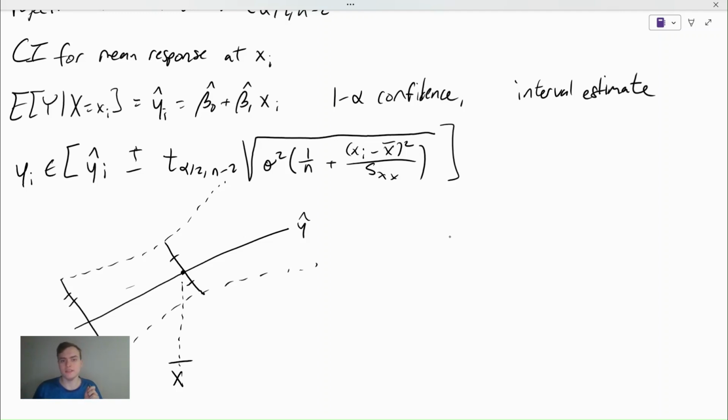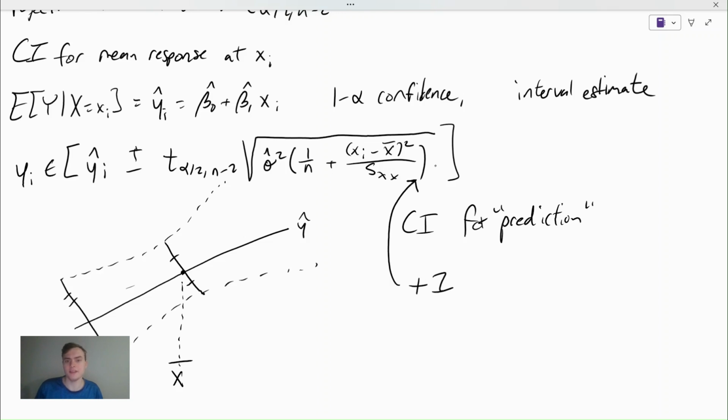And then the last thing I'd talk about is confidence interval for prediction, which is slightly different than mean response. Here we're also accounting for the error of the model, which was sigma hat squared, right? So we're going to add one sigma hat squared. So we're just adding a third term that is 1 inside those parentheses.